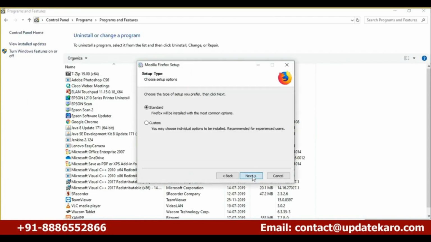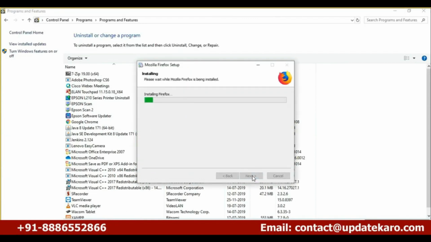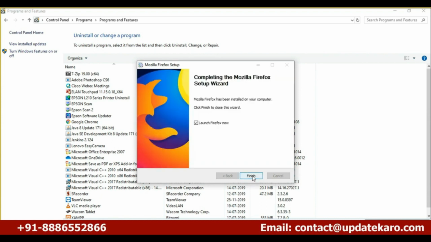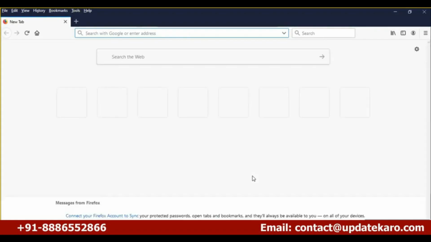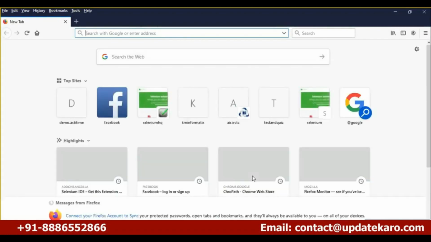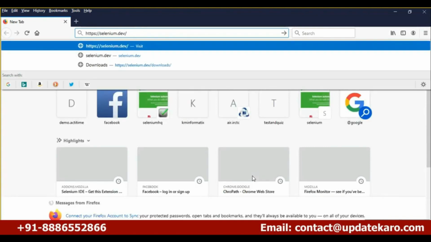Click on next, next, install. This is the latest version of the Firefox browser. Now on this I can install the Selenium IDE. How to install Selenium IDE?